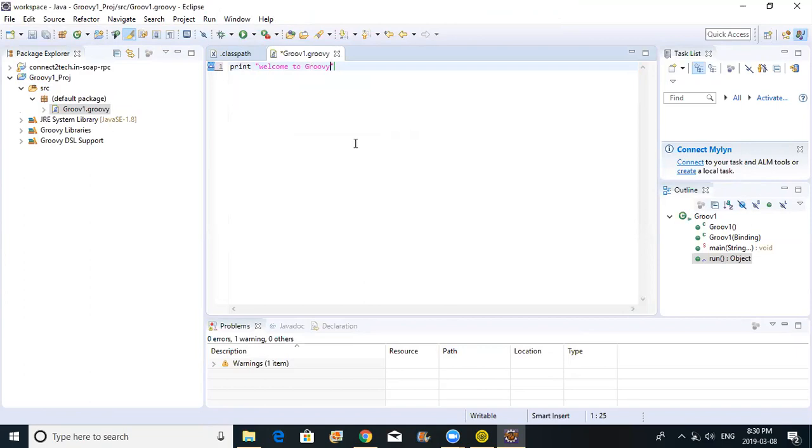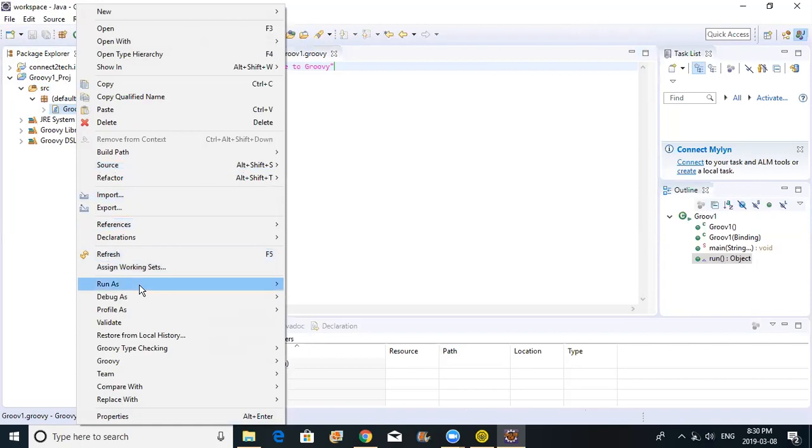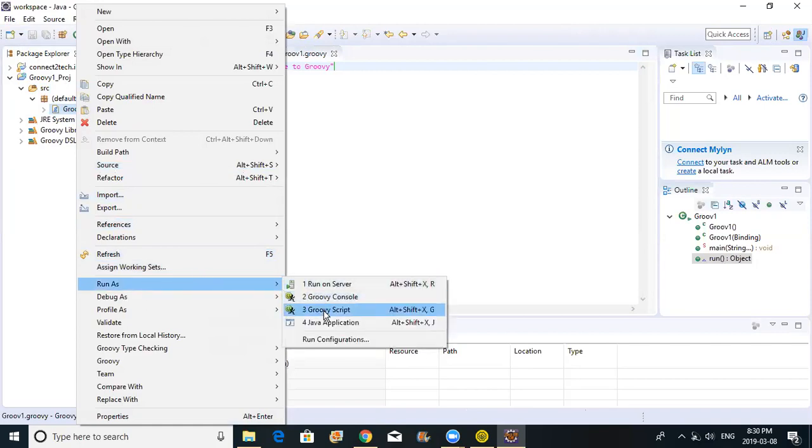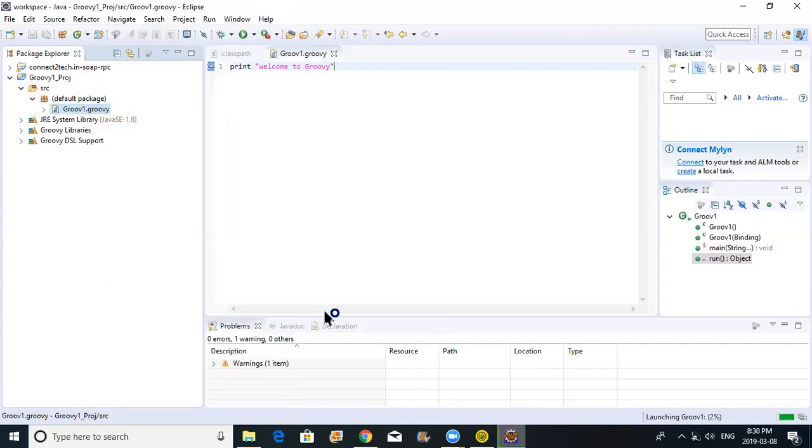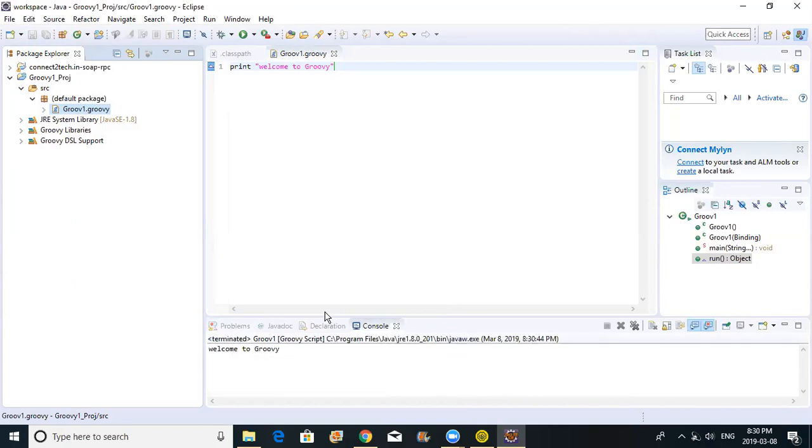Save it, right click, and run as Groovy script. It's the third option from the top. Yeah, run Groovy script. So Kirti and Pallavi, you both are done? Yes.